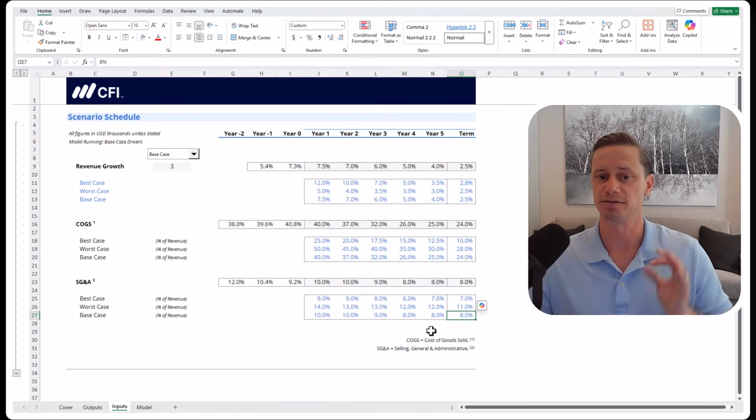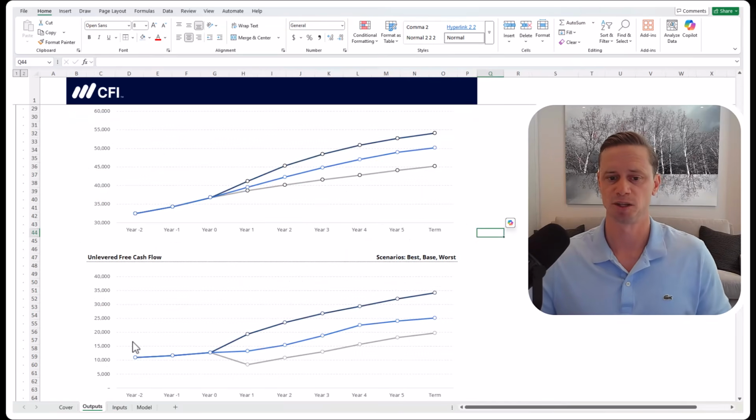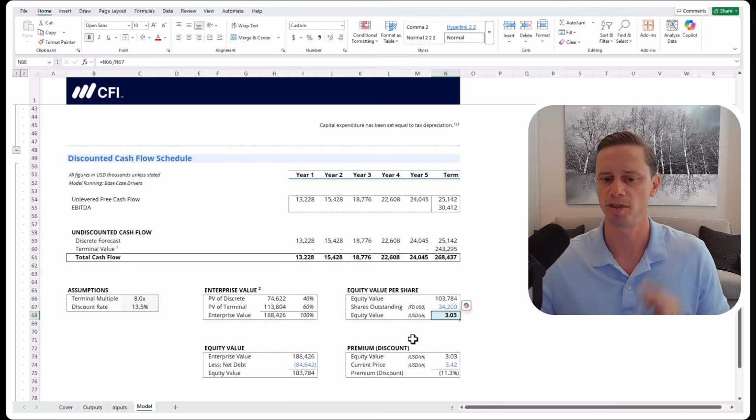These are three different cases that we could hypothetically imagine for this business that we want to value, and we can see how they flow through the model to help us calculate its intrinsic value. We can use charts and graphs to represent these different cases and give us a real sense of how the company is going to perform. So, with all that in mind, let's flip over to review some theory on discounted cash flow analysis.